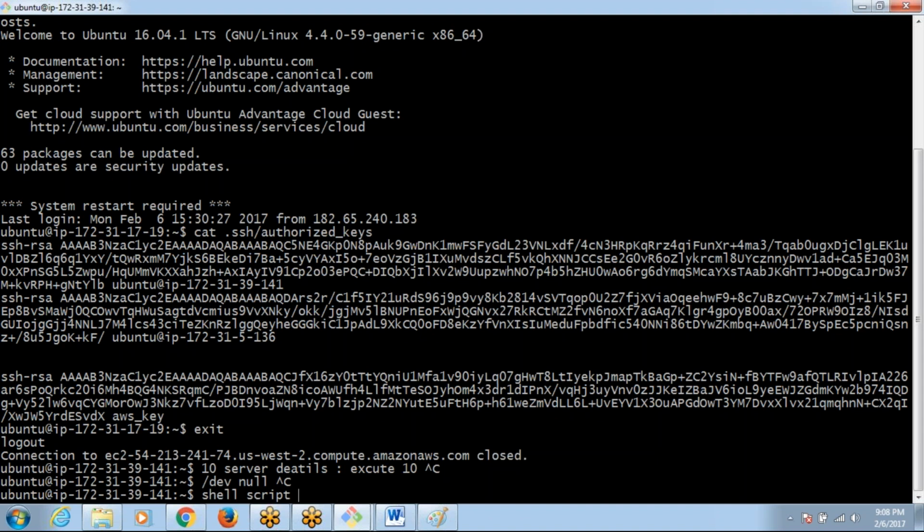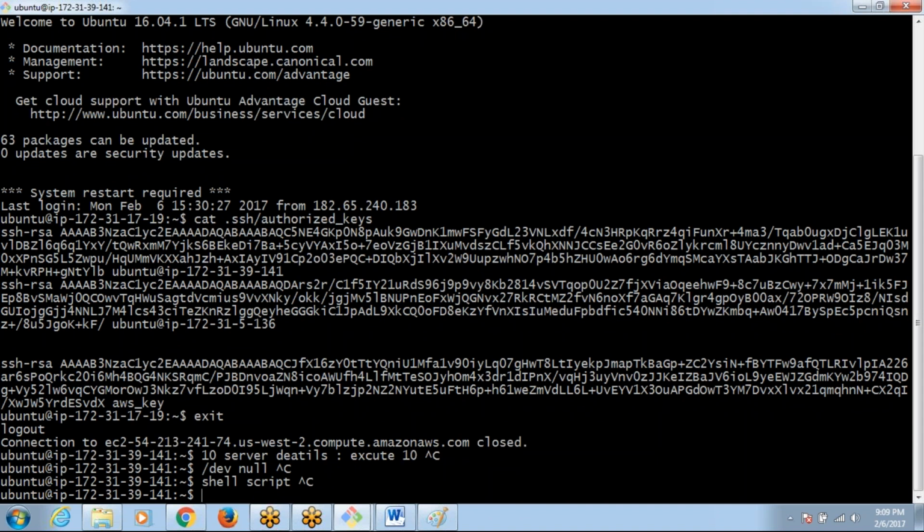So tomorrow or day after tomorrow, maybe 2 classes we might need for shell script. We will be talking about the shell script, and we will be talking about the rest of the commands also. And we will be doing some little automation with our shell script to understand how basically the shell script works. Okay.